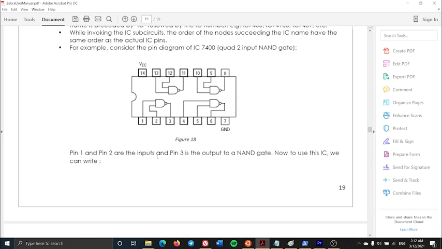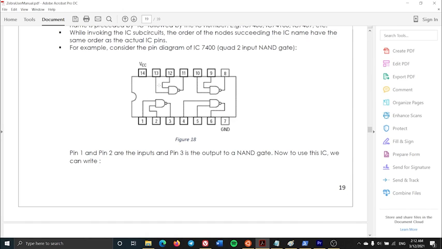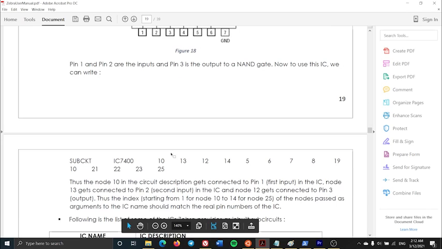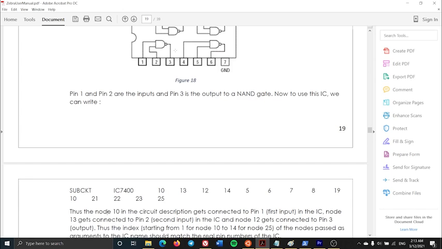As you can see, the 7th node is the ground node, so we'll have to fix the voltage as 0 here, and this is the plus VCC pin. At this node we'll have to fix the voltage state as 1, and the rest we fix as needed. These are the 2 input NAND gates. This is the reference node for pin 1, this is the reference node for pin 2, and this is the reference node for pin 3. These are the inputs of the 2 input NAND gate, and this is the output.